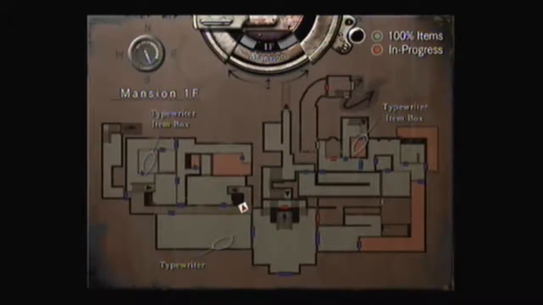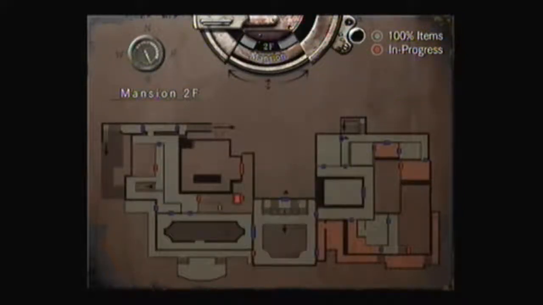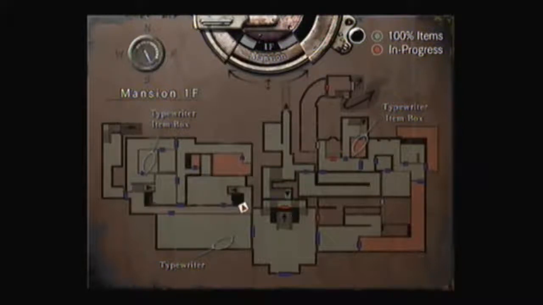It is very blind because I have no idea where to go next. I mean, I do, in that we go into the, where was that room? Oh yeah, the room right there, and fight the snake basilisk, whatever it is. But then after that, what else is there?